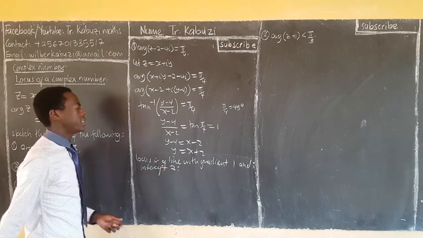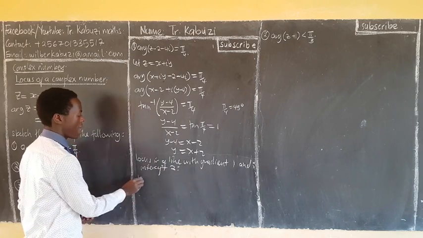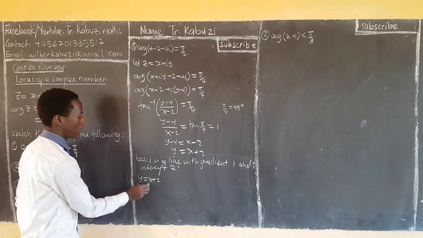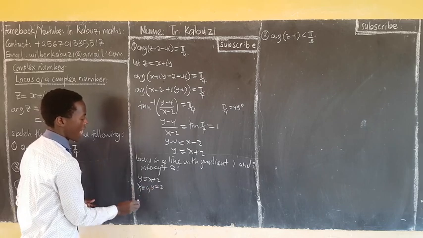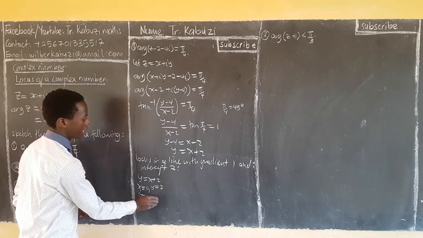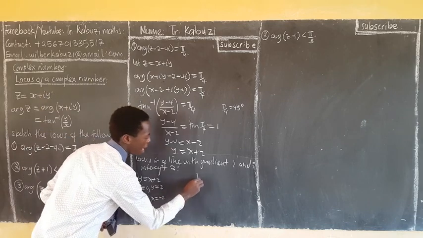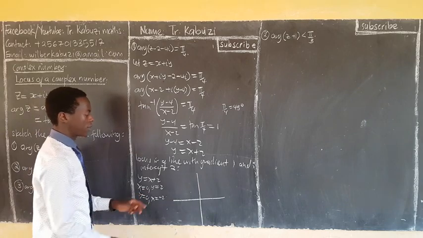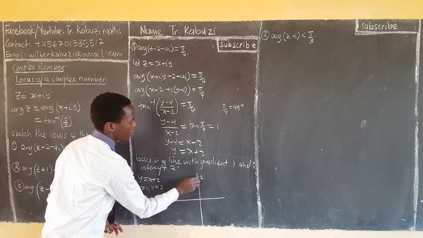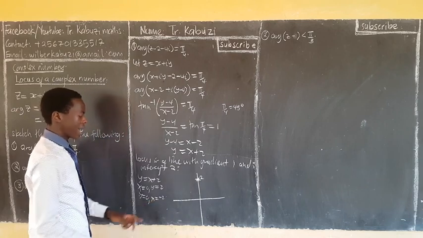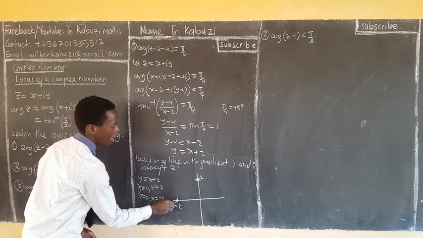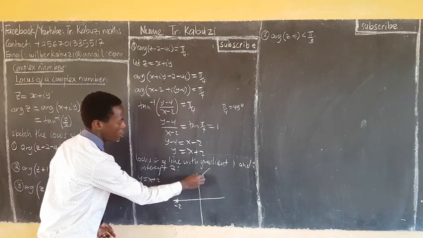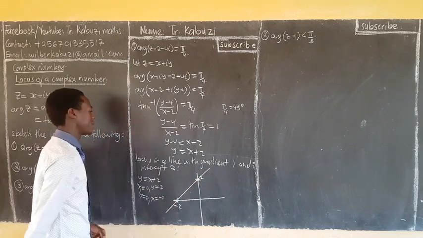To sketch it, if I have y equal to x plus 2, I need the intercepts. When x is 0, y is 2. And when y is 0, x is negative 2. So you come and sketch it there. You have the points (0, 2), so assuming this is my 2, you have (0, 2) as a point. And (negative 2, 0), so assuming this is my negative 2. Then it's a line, so you sketch it like that.